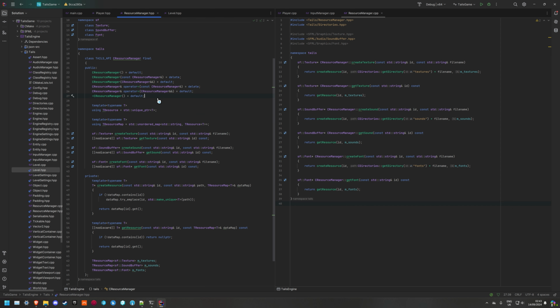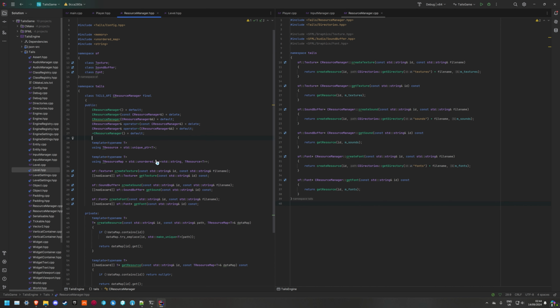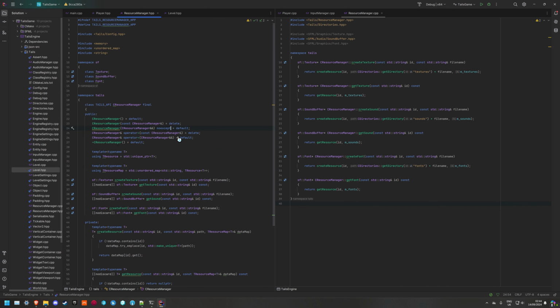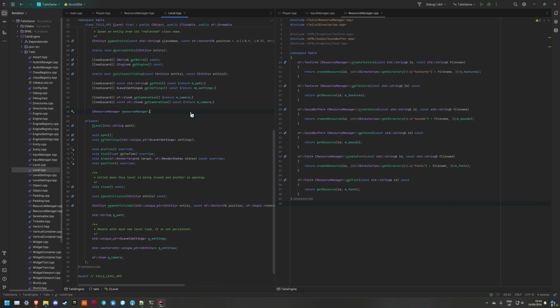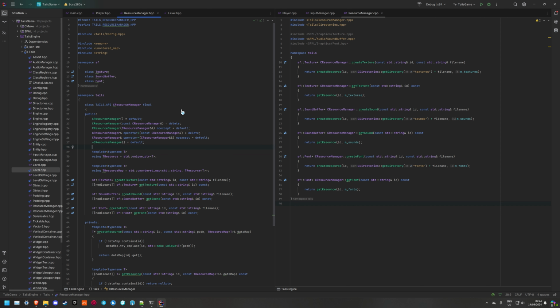Because the only members it has are unique pointers, or maps with unique pointers. They don't have copy constructors and they don't have copy assignment operators. They only have moves and default stuff. So if we just essentially define it as if it's a unique pointer itself, it should just work. So that should be all good. And because levels can't be copied either, it should just work just fine. So that's all chill.